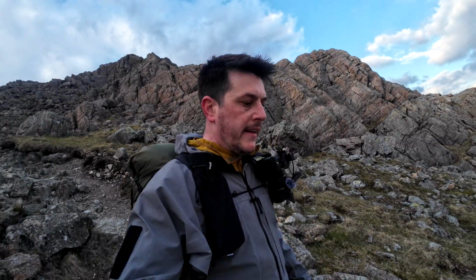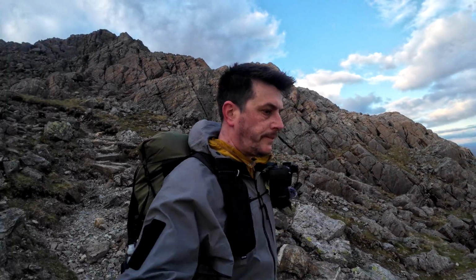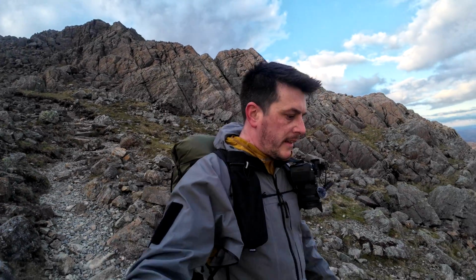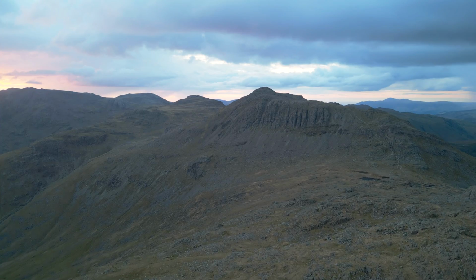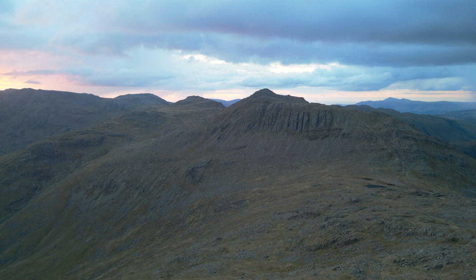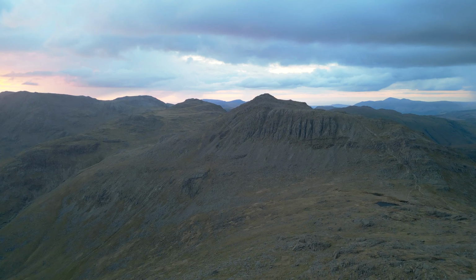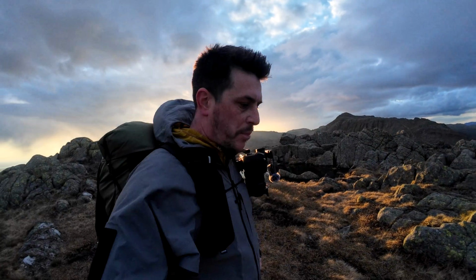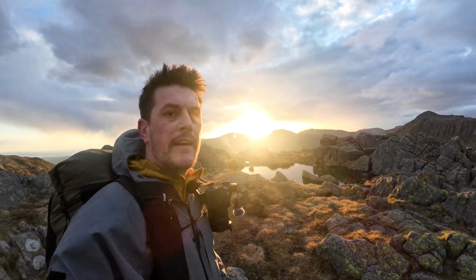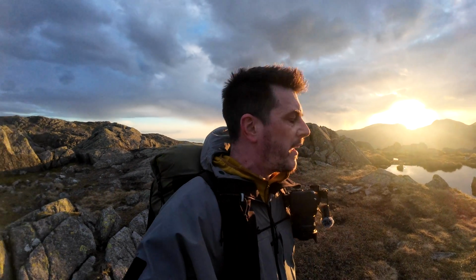Time to go back. I think I'm going to go to that original pitch, or I might just go down next to these tarns. I'm not quite sure. Is that three tarns? It might be, I don't know. There's three of them. There's a real strange irony coming back to the spot that you left, but let's get a pitch because that sun is going down. We've probably got another 30 minutes if that. Right.